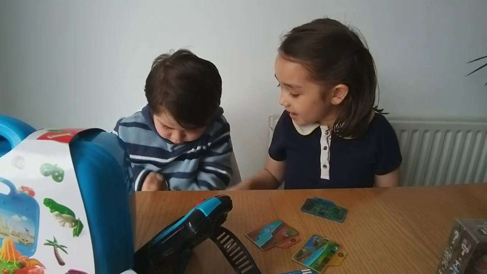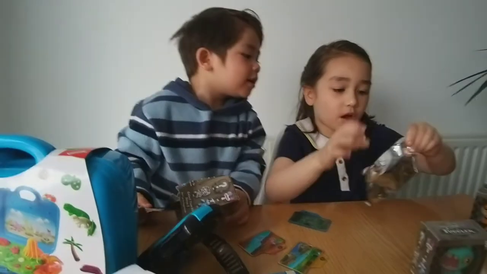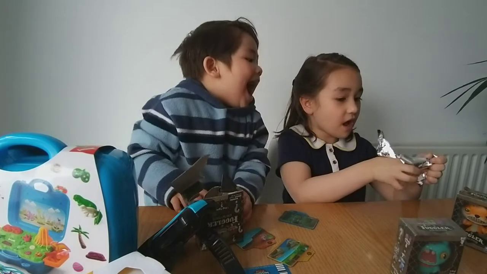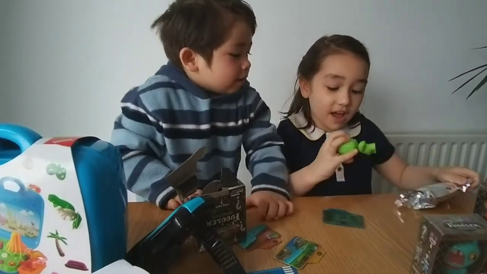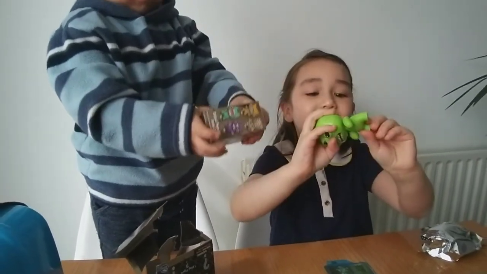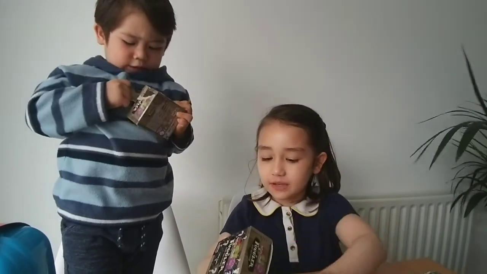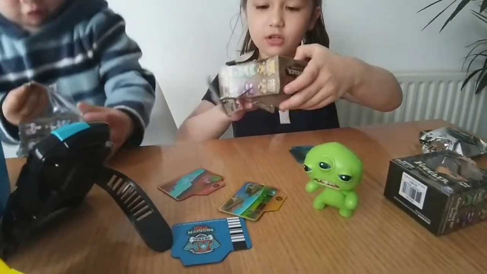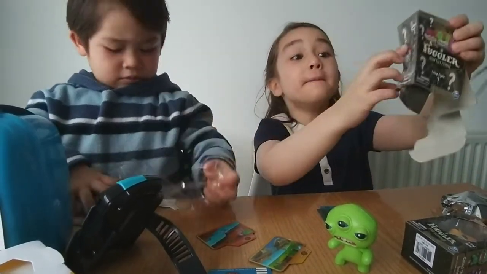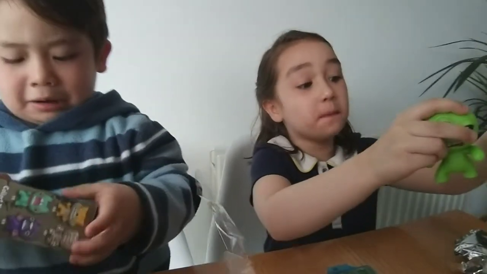Max? Yes, let me open the blind bag, okay? Because you're not going to see it. We got something green. Could it be? Ooh, it looks funny. It's a three-eyed one with a button on its behind. So let's see where it is on the box. Look, see that? We're lucky. I think we got the mystery one.